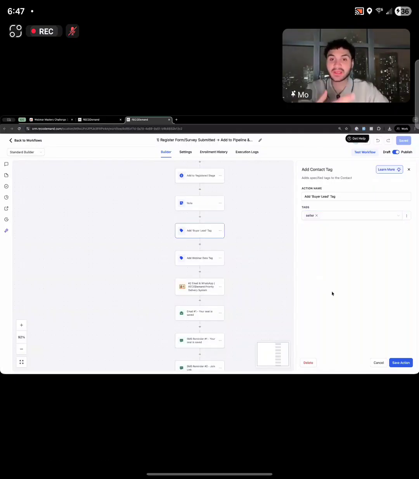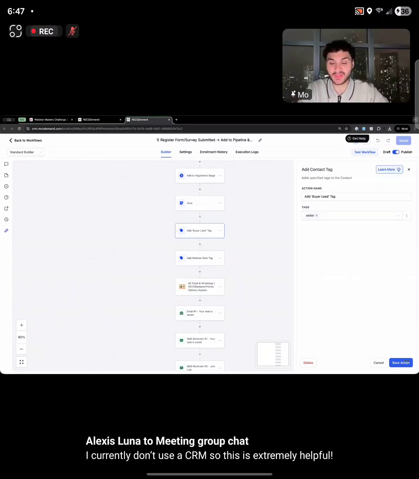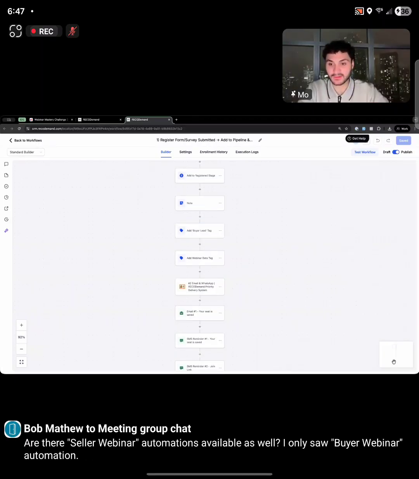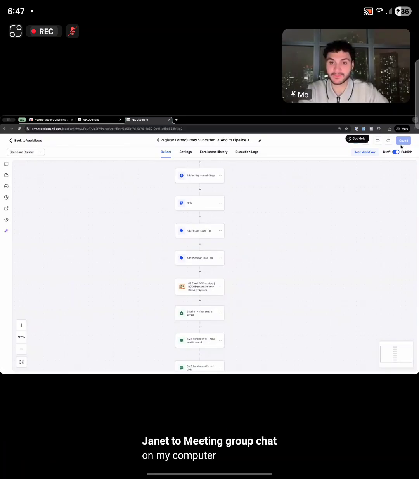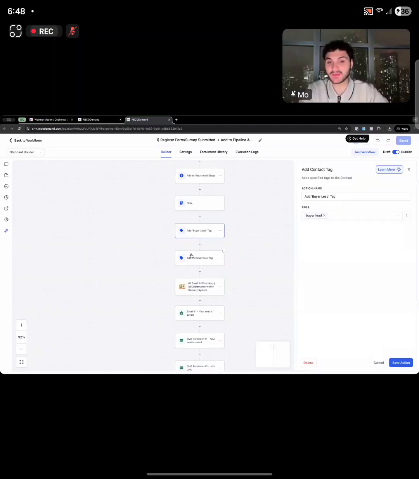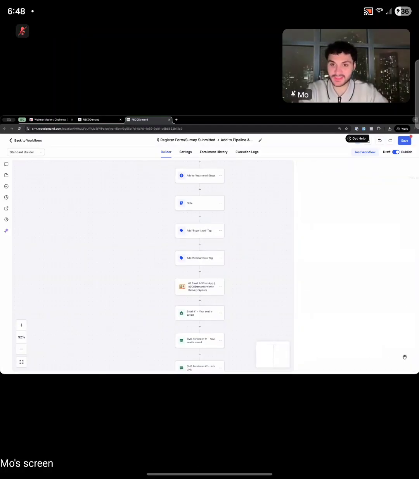All right. Now, anytime I make an action or a change inside of this workflow, what you want to make sure you do is you want to make sure you click save action. And then after clicking save action, you click save workflow. Now, I purposely canceled it there. I do not want to save that action, but anytime you make a change in the workflow, you would click save action and then save the workflow.